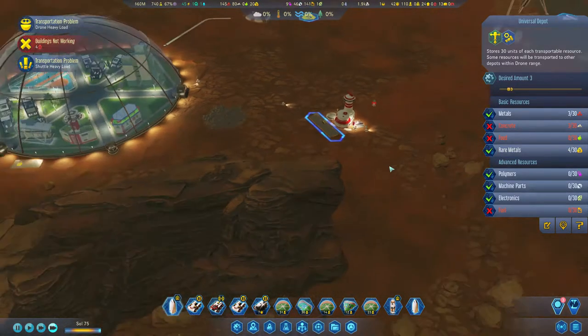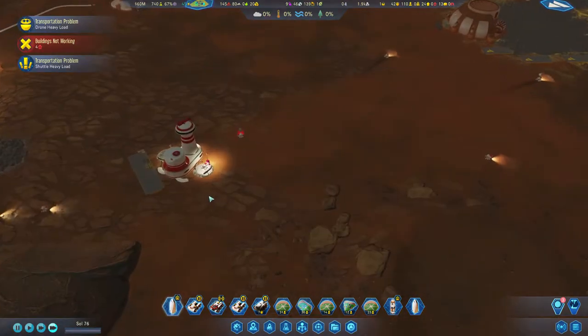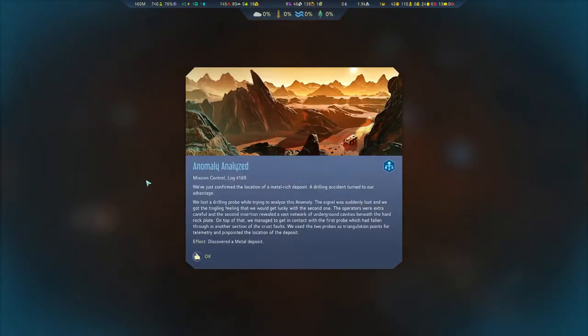I refuse. Get out. What? I put 3 of these here, and they're like, yes, all right, so we're going to spend three times as much power going from here. Resources are low. All the way over here, anomaly we analyzed just confirmed the location of a metal-rich deposit. That was a drilling accident.